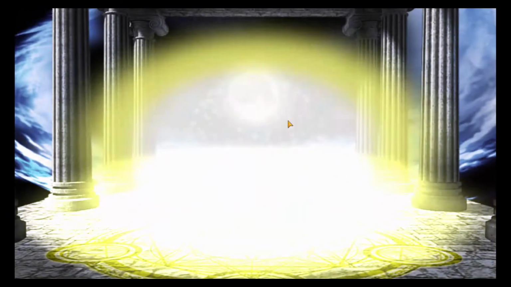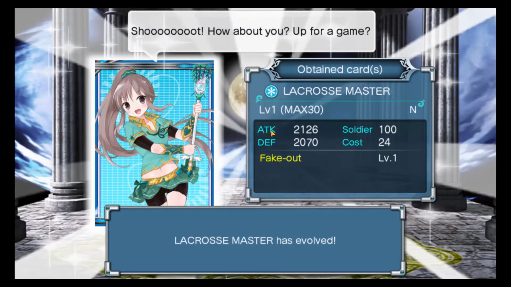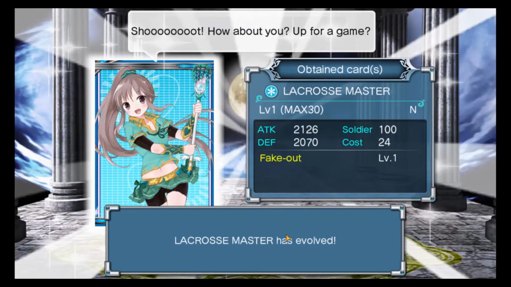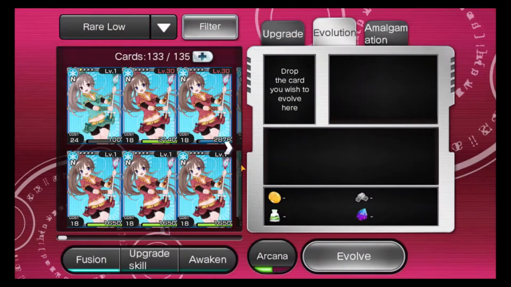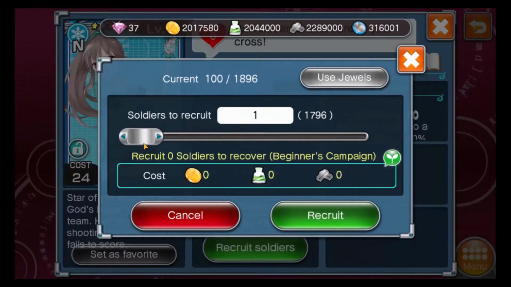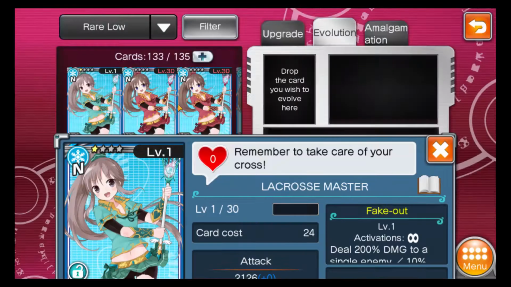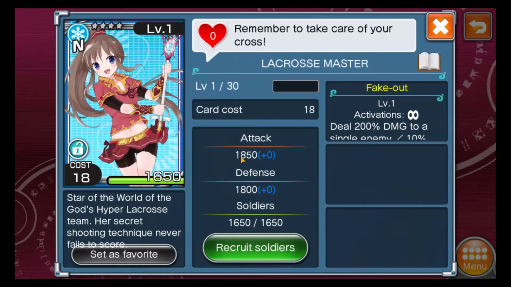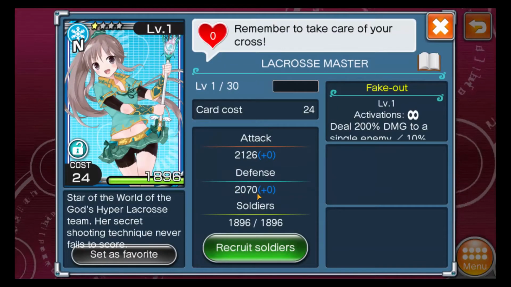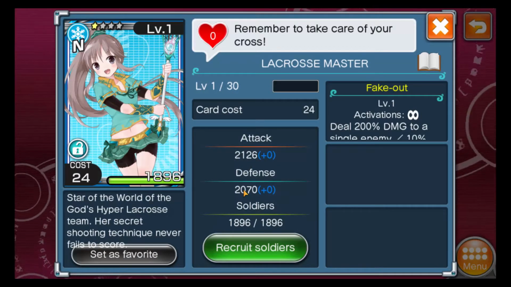If we did that at level 1, they would successfully become a better character, although their stats would not be really much higher at all. It's like 2,000 compared to 1,650. So if we go here, we recruit. She has like only 1896 soldiers, and her attack's like 1850, 1800. So, I don't know, it doesn't seem to go up too much. Maybe like 200.